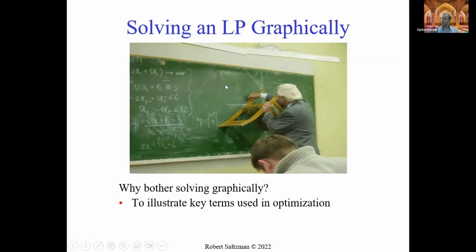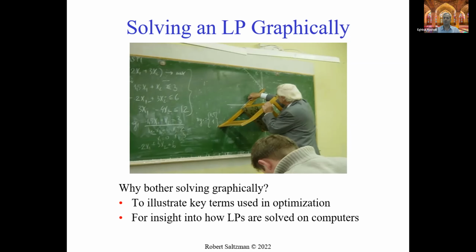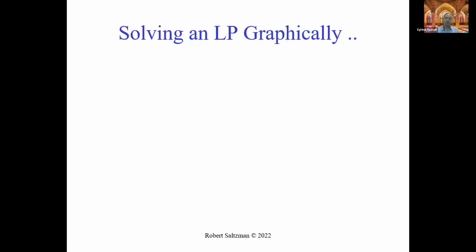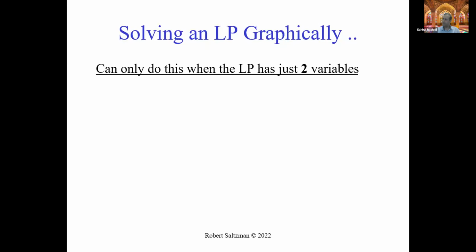So if the graphical method is so inefficient, why should we use it? Because there is an educational advantage to it. You're going to learn the terms and also the problem. So let's do that. How do we start off? Again, we can only use the graphical method for problems that have 2 variables.